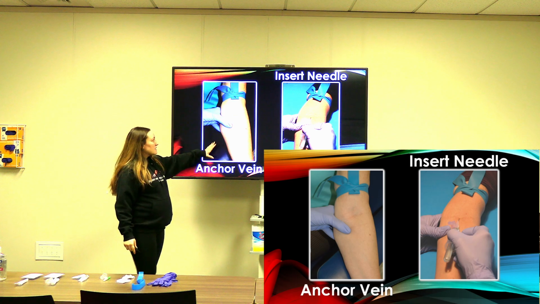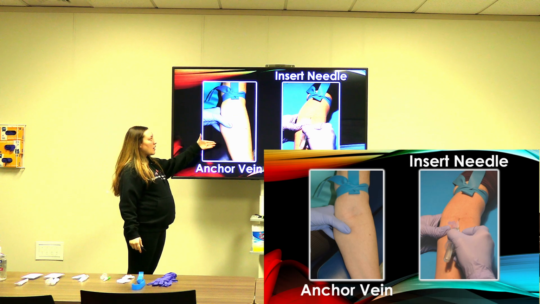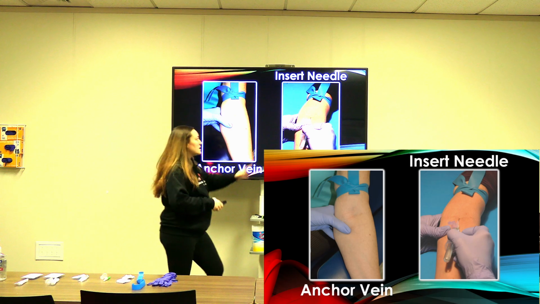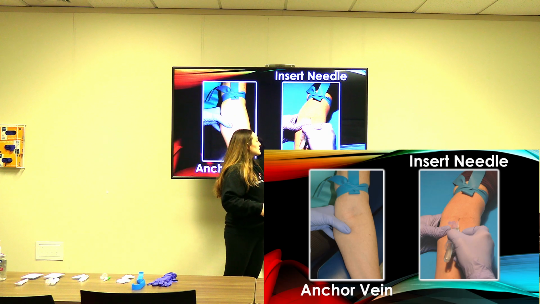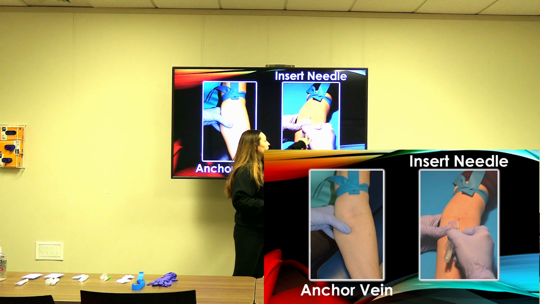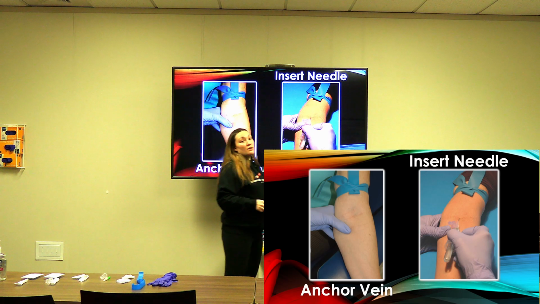Anchor the vein. This is an example of anchoring. We're going to hold underneath the back of the elbow and pull down towards ourselves. Insert the needle. Okay, you can see the anchor happening here. You can see under here the fingers resting on the arm for the nice base. We're holding a nice firm grip on our needle set. Okay, and we've entered into the vein that we've chosen.